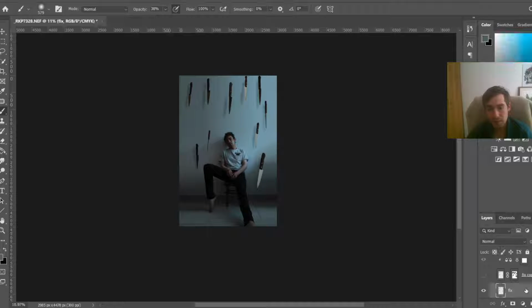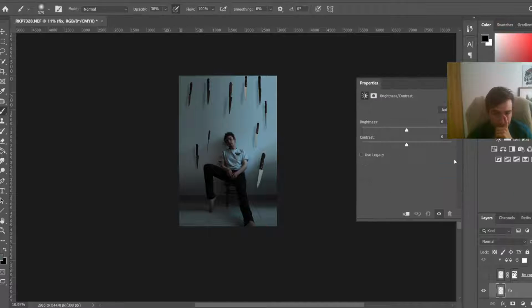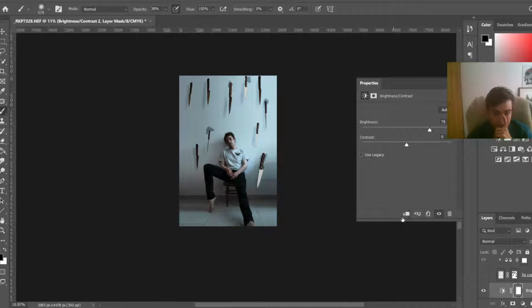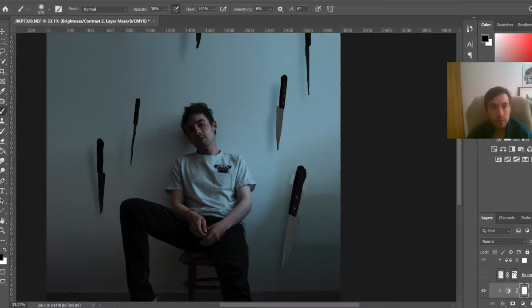Again with the knives. I want to fix the knives because you see it's too bright. Let's try to do something like this.